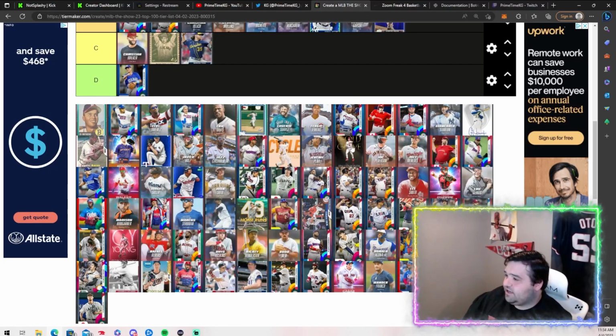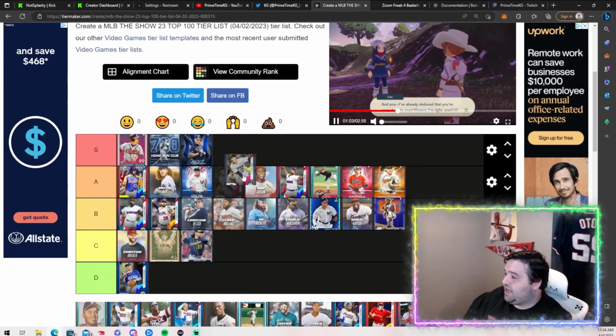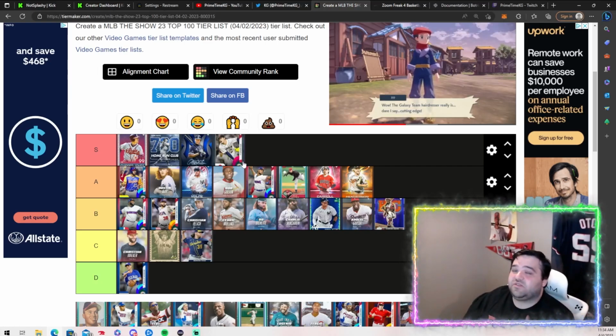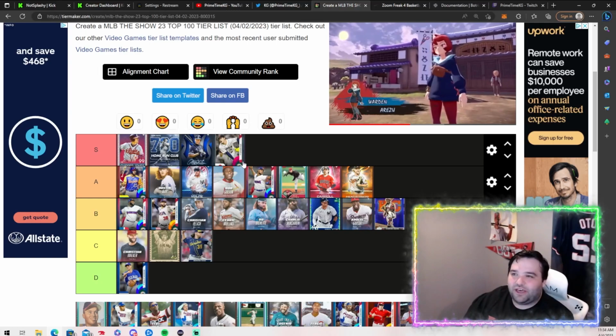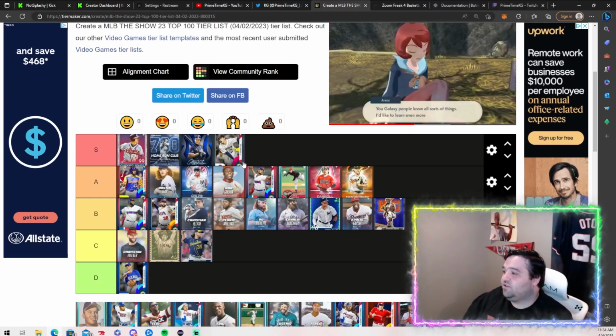Roki Sasaki. Roki is unbelievable, if I can find him on this list. There he is. Roki Sasaki goes in S tier. If you don't have Roki, you need to get him. His sinker is unbelievable. His pitch mix is unbelievable. He's got a 95. I've seen this forkball touch 95. It's disgusting. It's a 90-mile-an-hour slider, a 103 fastball. He's absolutely disgusting.